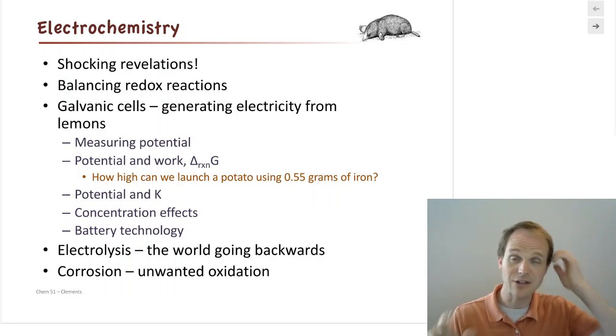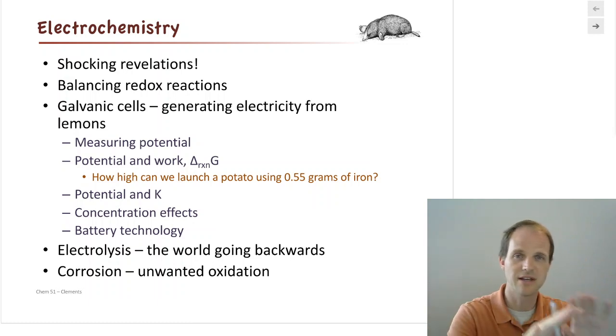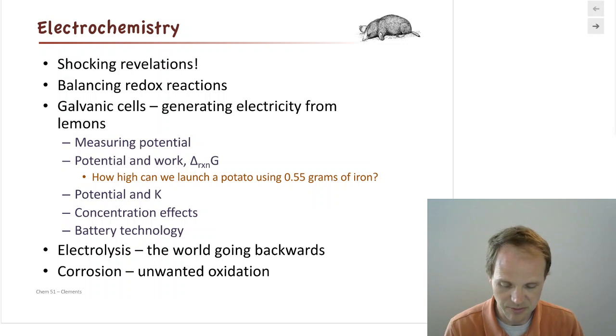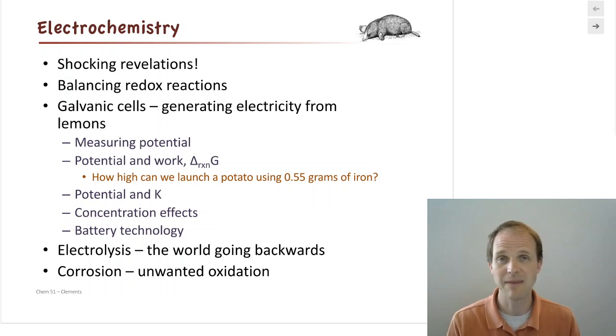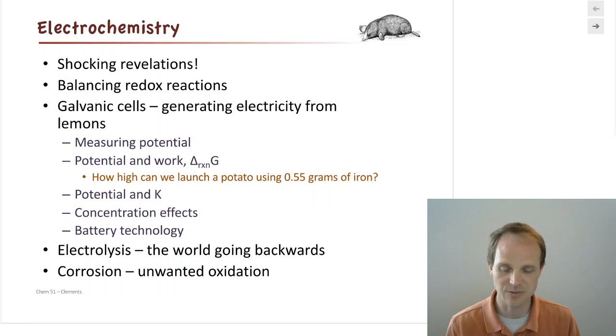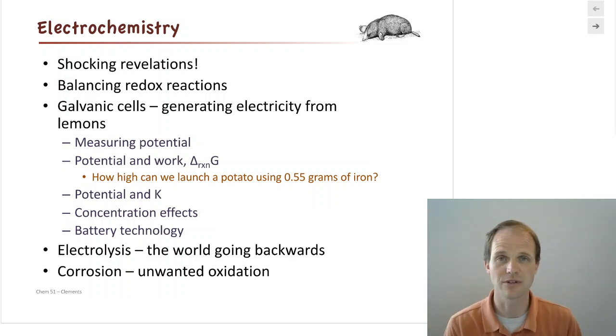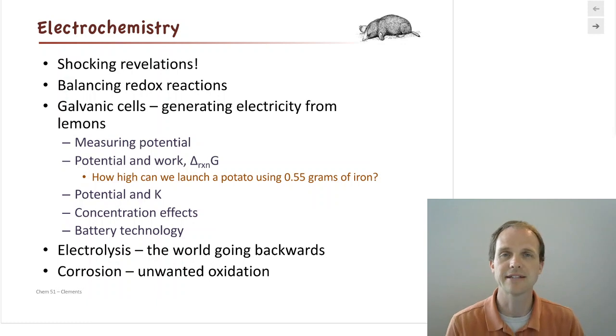We're going to talk about relating those potentials back to equilibrium constants. We related delta G to equilibrium constants, which means we can relate this back to equilibrium constants. Concentration effects: what happens when we're at non-standard conditions? Like say, instead of being 1 molar, we're 0.5 molar, 0.01 molar, 10 to the minus fifth molar. What happens to our cell as we do those kind of things? And we talk a little bit about battery technology. That's going to be at the very end. How do all of these things we just learned apply to actual batteries in the world, like the battery in your cell phone? And then we'd also talk a little bit about electrolysis.